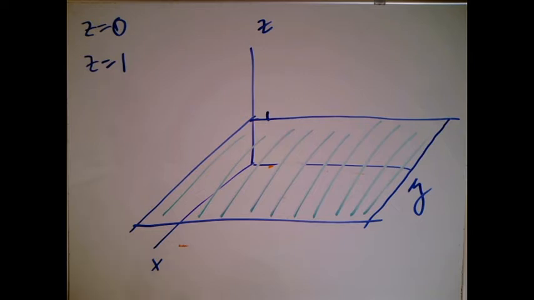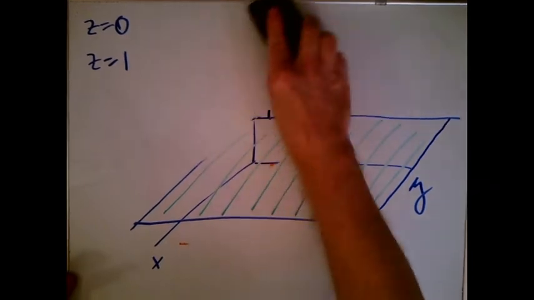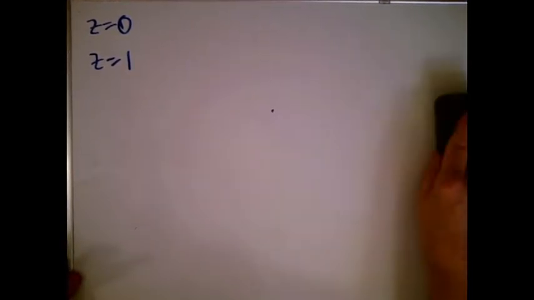We can get a plane of height 2, a plane of height 3. It's not a big deal. All we want to do is draw something that's parallel to the xy plane and so looks like the xy plane. All right, now let's do x equals a constant. And once we have our pattern, we should be able to do this.